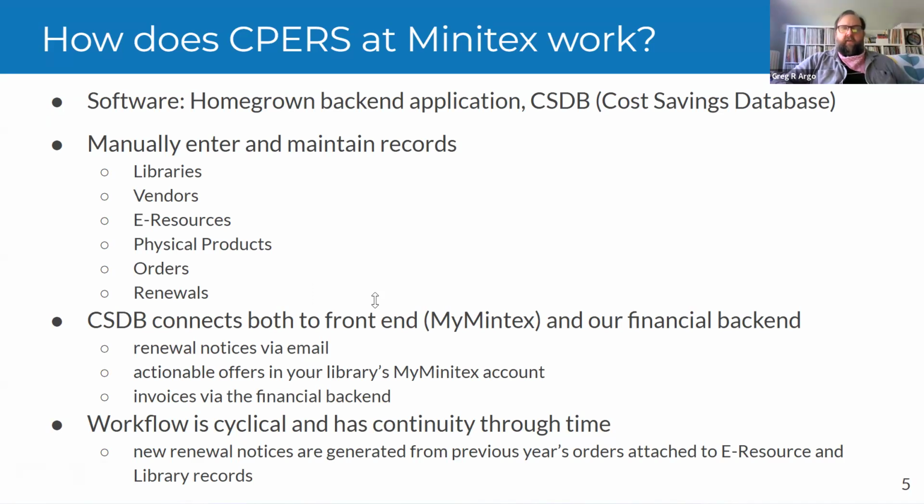Our workflow is cyclical and has continuity through time. It's not necessarily a serials workflow, but it has a similar feel to it for me. New renewal notices are generated from the previous year's orders, which are attached to e-resource and library records. And then the renewal becomes the order, becomes the subscription, becomes the renewal, becomes the order, and so on and so forth.